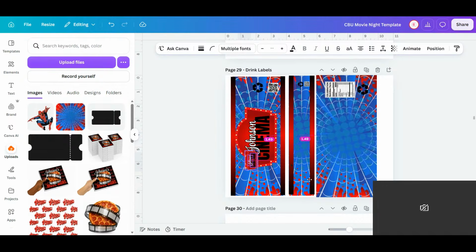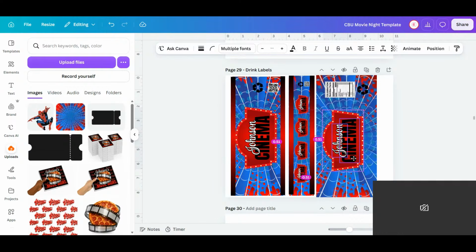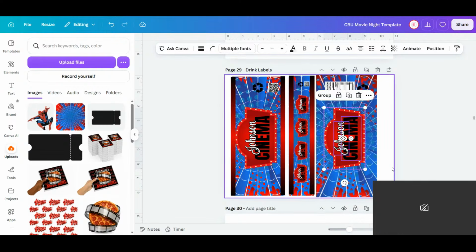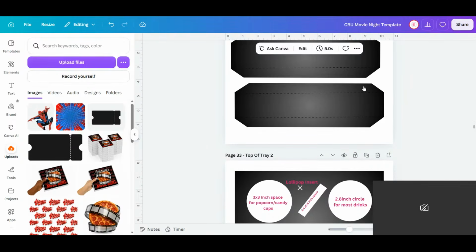Make that smaller. Now this one's saying the soda. Put that right there. I think that's everything for that one.